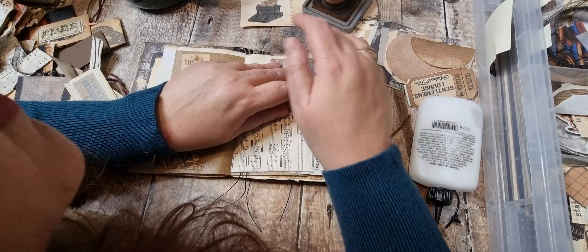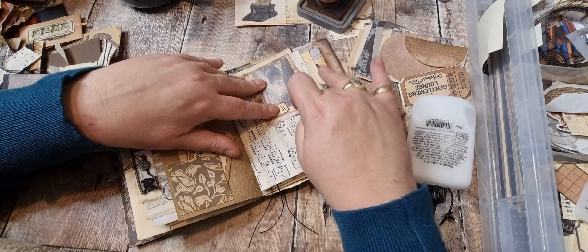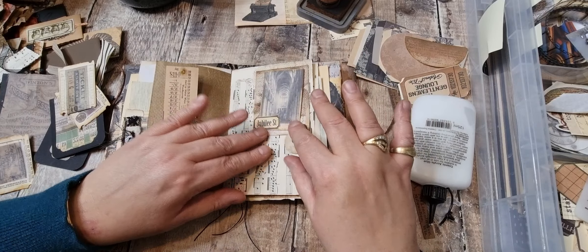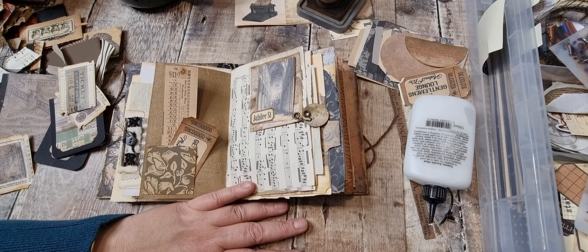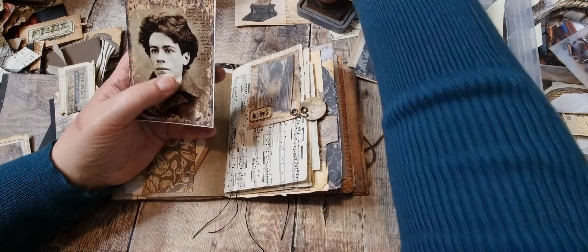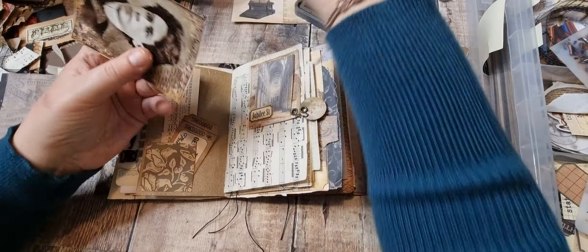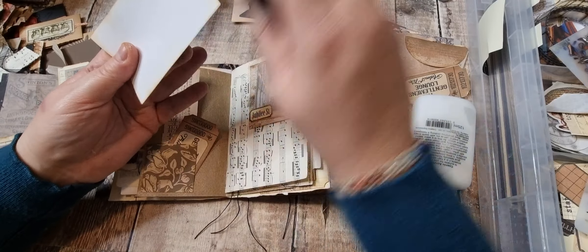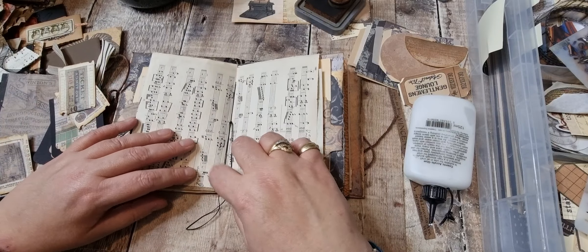I just knocked the camera — my glasses went into it. I made these clusters when we did the botanical architecture project. I might have to pop another photo in — I've got lots of these printed off. Again they can be right at the back, just using them as a journal card. I'm not going to put anything in the middle but I am going to mend that.